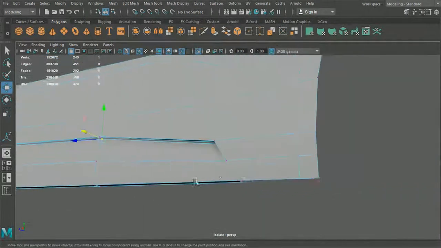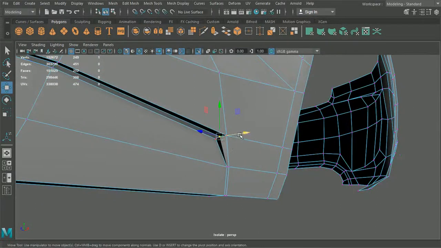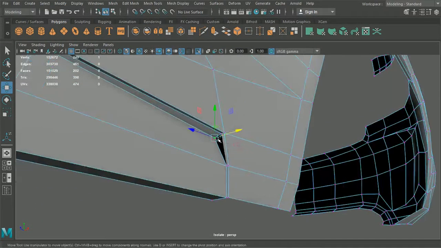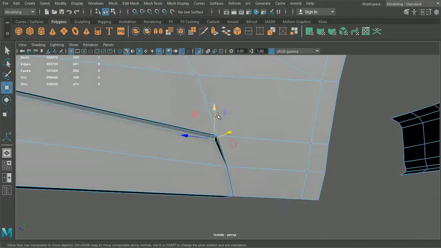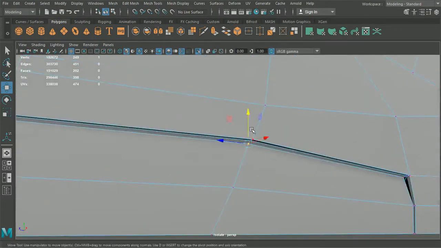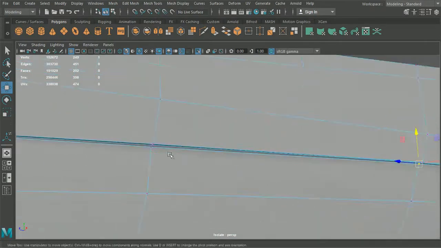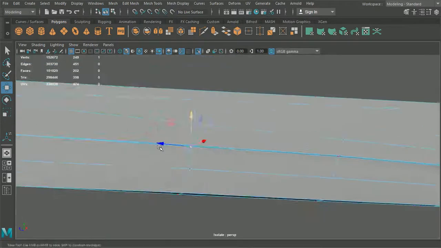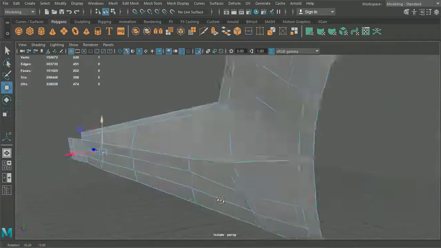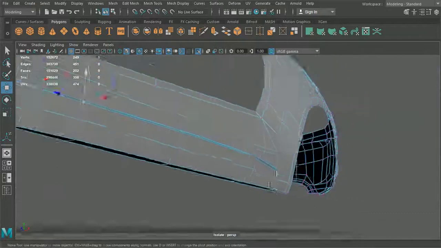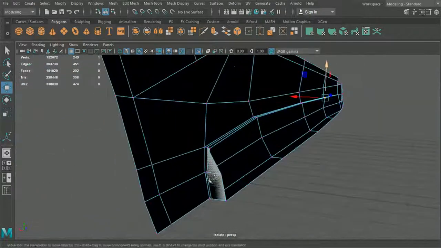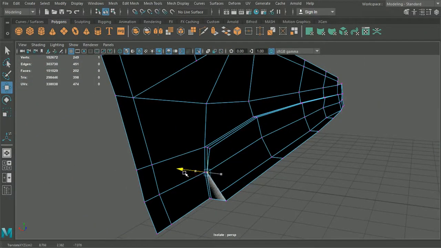Okay. We pull these up a little bit more as well. Okay, so that's looking okay. And then in here we're going to want to pull these back too.